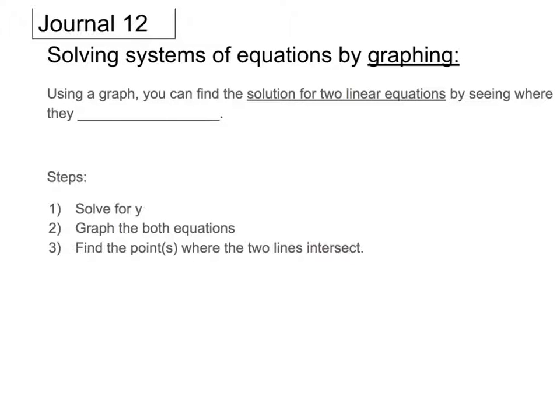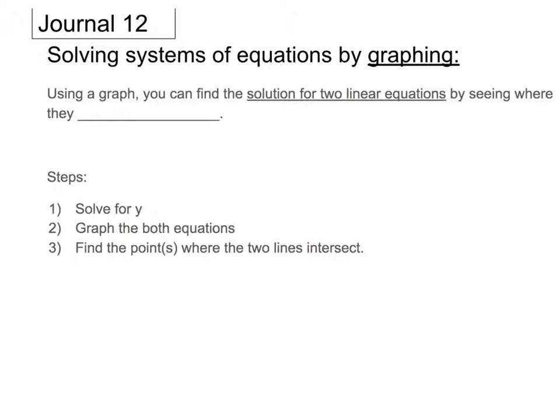All right, so we're going to start out with our Journal 12 here, and we are going to be doing something called solving systems of equations. And in this chapter, we're going to talk about 3 methods for solving systems of equations, and the first one that we are going to be learning is graphing. Let me just explain for a moment what systems of equations are.